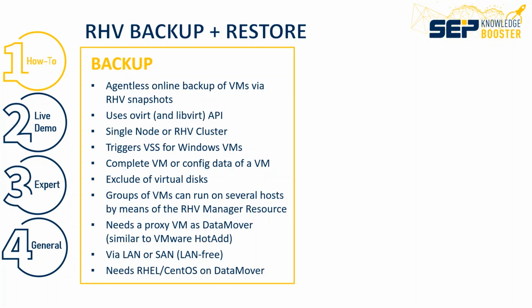That's the technology and the APIs we are using. We can deal with a single node environment or a RHV cluster. Both environments are supported. Of course, we trigger the VSS snapshots for doing consistent backups of Windows virtual machines. You have the choice to select a complete VM backup or only the config data, or you can exclude virtual disks. So it's completely up to the user which kind of data he would like to back up.